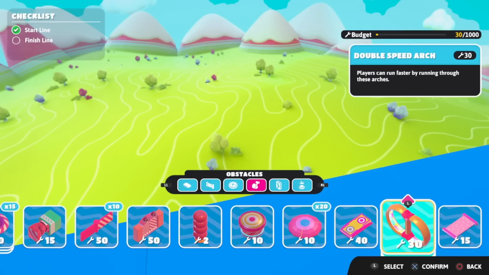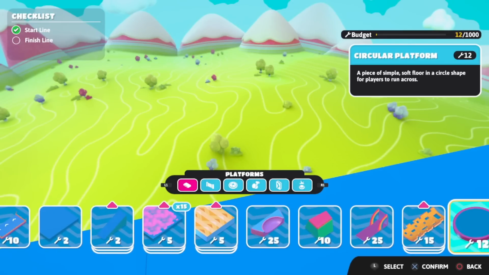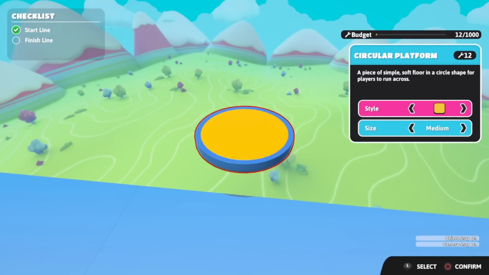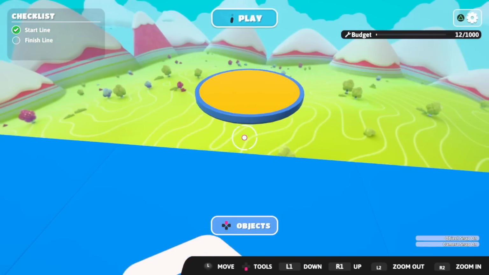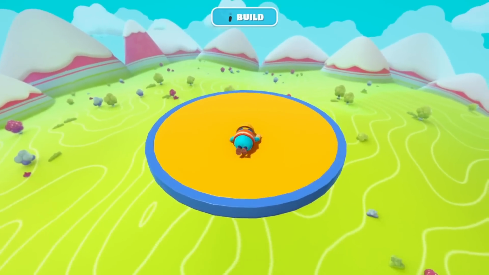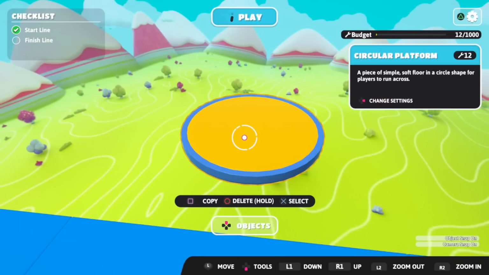The next object that I want to talk about is this small little hoop at the very beginning. It's called a circular platform. Nothing much to do with it. A couple different colors, a couple different sizes. You can just place it on down. Let me put it low enough right here. You can just jump on it. You can kind of put other things on it. It's just a very simple piece with a couple different colors. Not too much to be said about that.